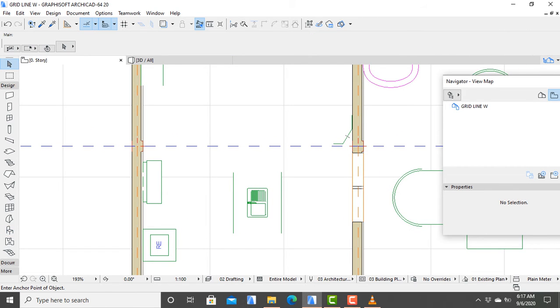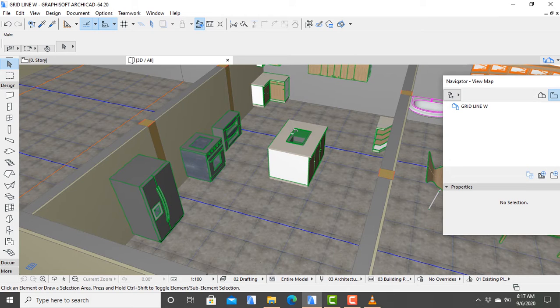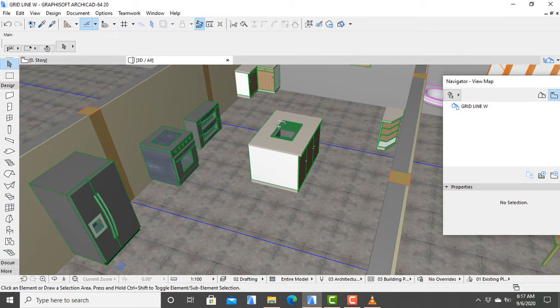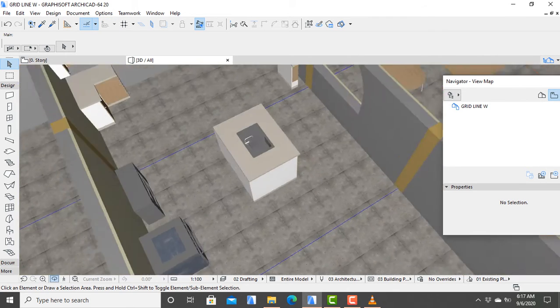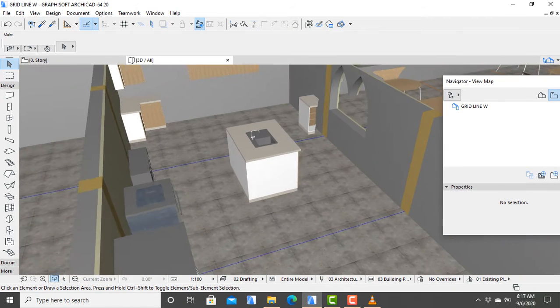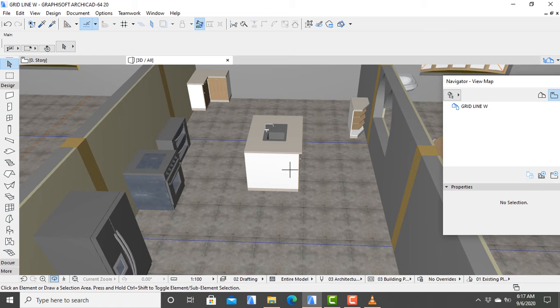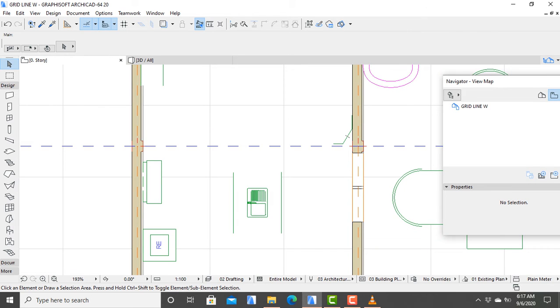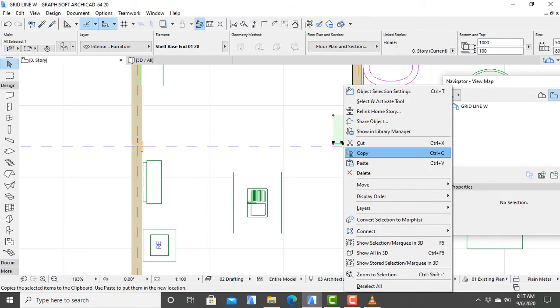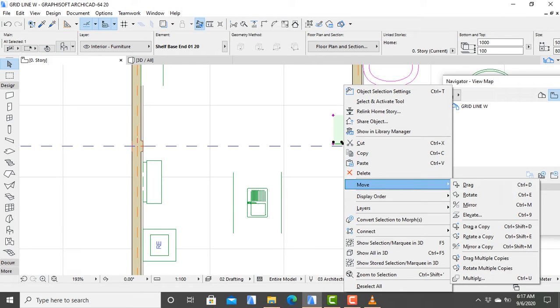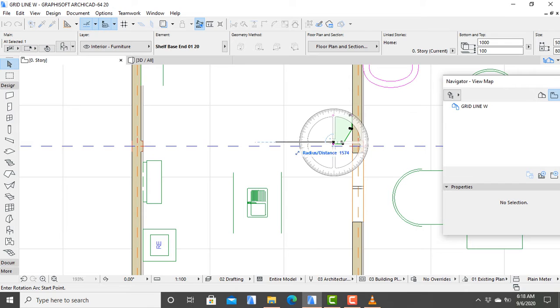So I'll check on it on 3D so that I know how I can make any adjustments. So as you can see, it is facing the other side, so I need to rotate it. So that is what I'll do. I'll select it and activate the rotation tool. Yes, specify a second corner.